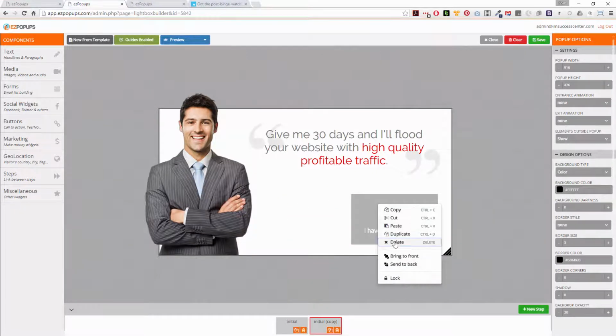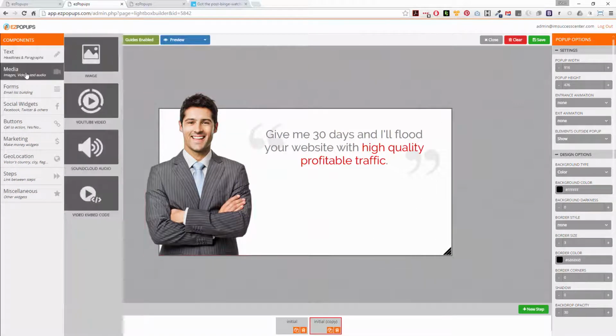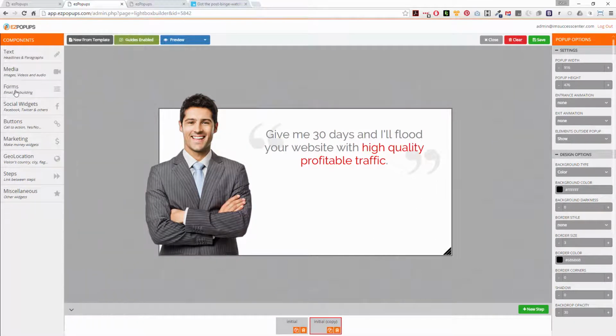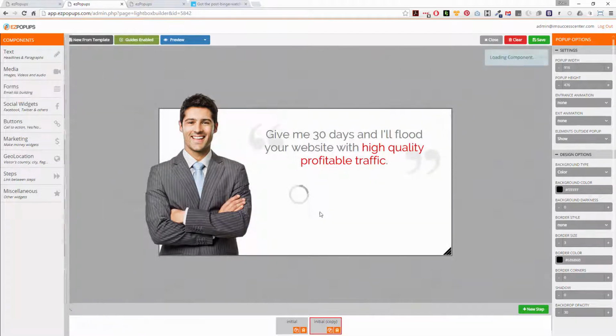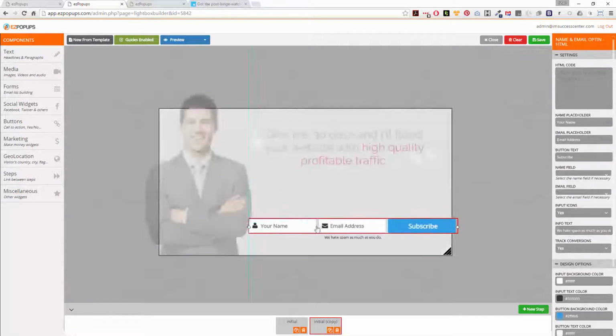Very, very powerful. And then what we do is we will bring in, now I can bring in a form. And you can see I just roll over these, select whatever I like. So I'll just grab this. Now we integrate with everything at the API level, and we can do parallel submit. So say, for example, you get the first name, last name, and email. Then you can submit to webinar systems or what have you. We support GoToWebinar, EverWebinar, Webinar Jam, and any other system you can imagine very easily. And you just click it, drop it, and in you go.